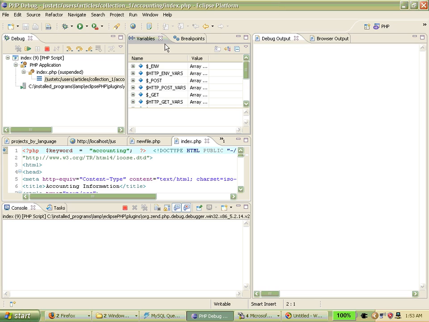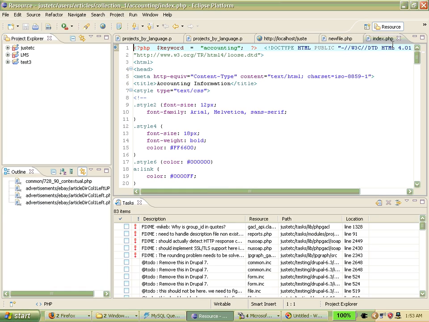So there is a different kind of environment setting for debugging PHP scripts. But if you want to go back, so this is the default PHP development environment.